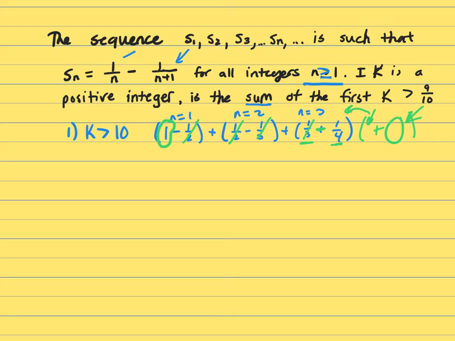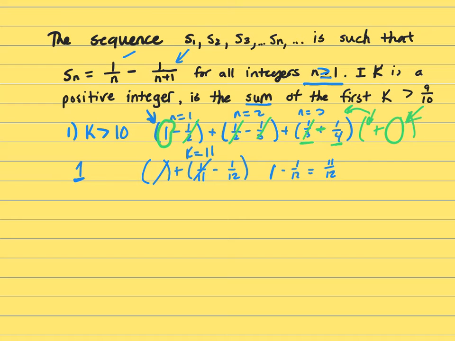So with that said, k is greater than 10. So if k is greater than 10, let's look at k equal 11. That term would look like 1 over 11 minus 1 over 12. Now remember, that very first term, 1, has not canceled. But this one is going to cancel with the previous one. So what you're left with is 1 minus 1/12, and 1 minus 1/12 is 11 over 12.